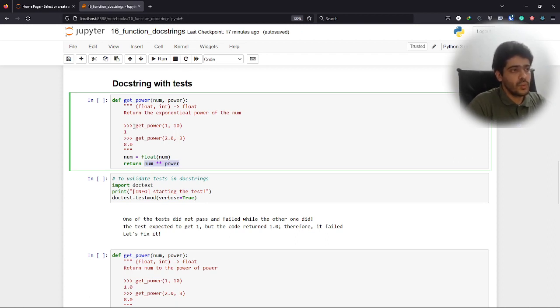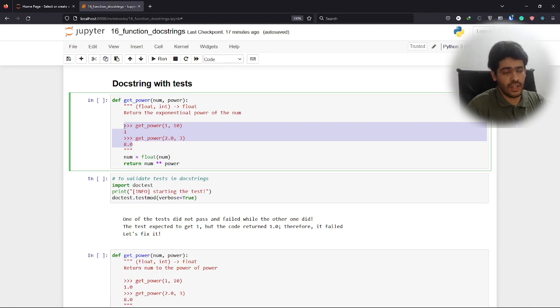In this case, we can add some tests to make sure it works, and we can ship the tests to the users. When we add them to the docstring, these tests will be shown to the users when they call help on the function. So it has two benefits. The first one is that we make sure that our function is functioning properly the way that we intended.